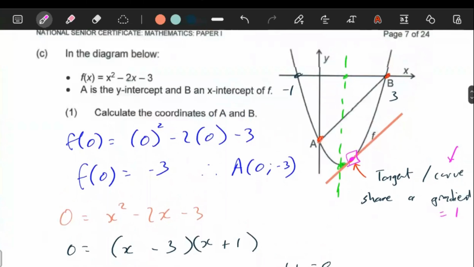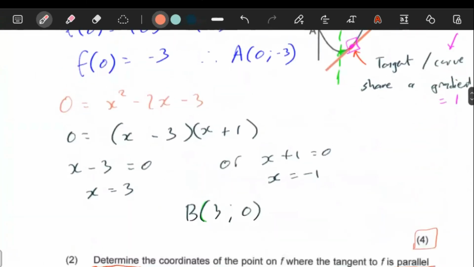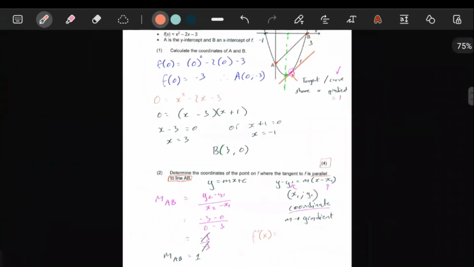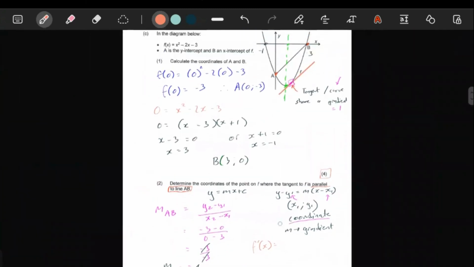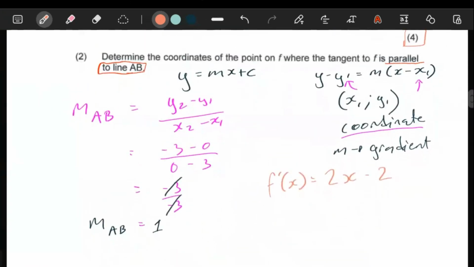So, first, let's get the first derivative of our curve before we go on talking. The first derivative of our curve gives us an equation that allows us to use the gradient to get the coordinate. So this is 2x, because 2 times x is 2x, and then removing 1 from the exponent, you have 1 there. Then you have 1 times -2, and removing 1 from the exponent, you have the 0. And this last part falls away because the derivative of a constant is 0.